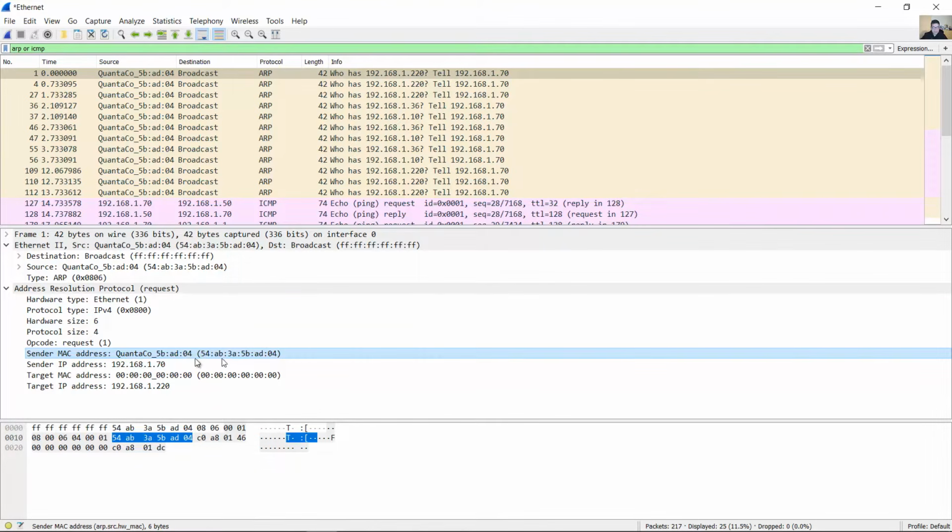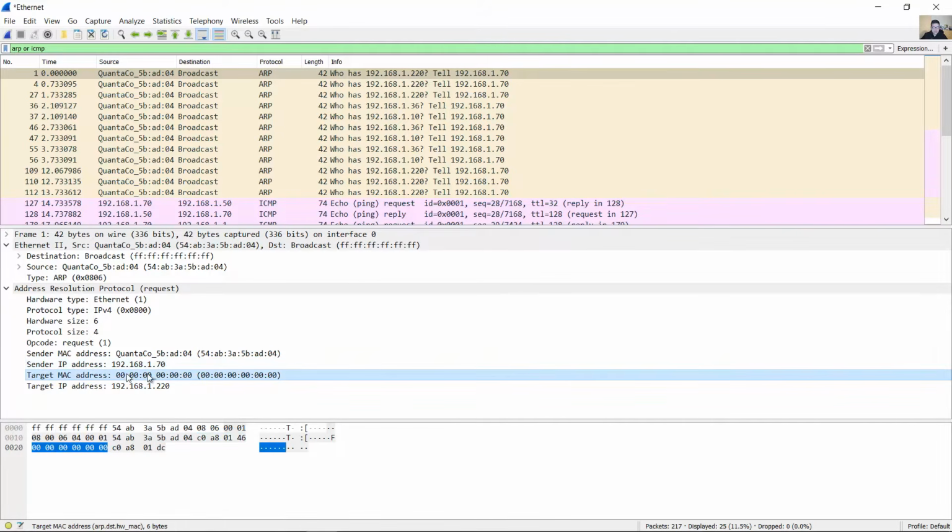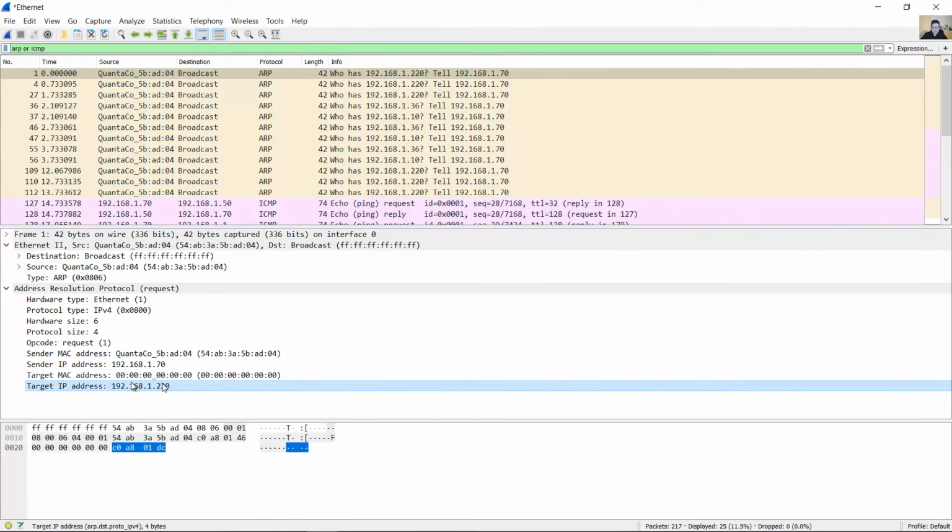The source MAC address, the source IP address, the destination MAC address is not specified because you are asking what is this MAC address, so you don't know it, and the source IP address.